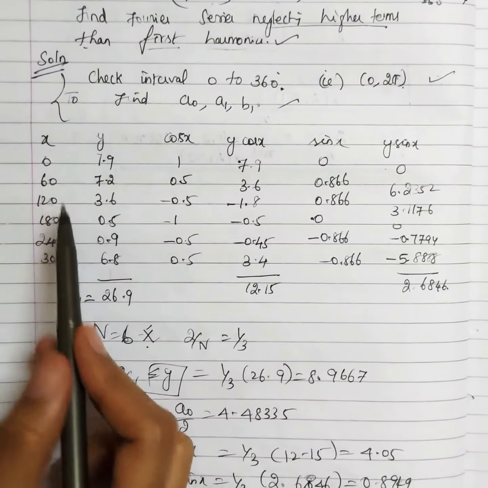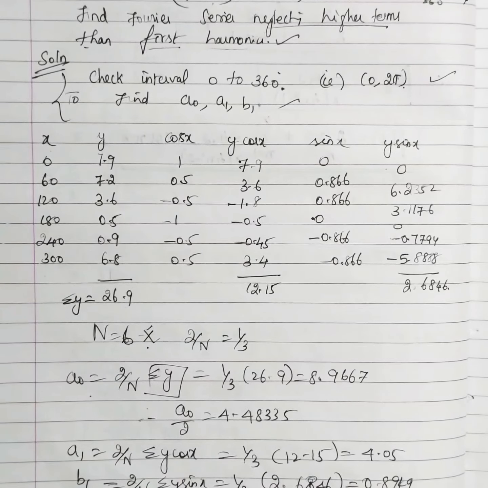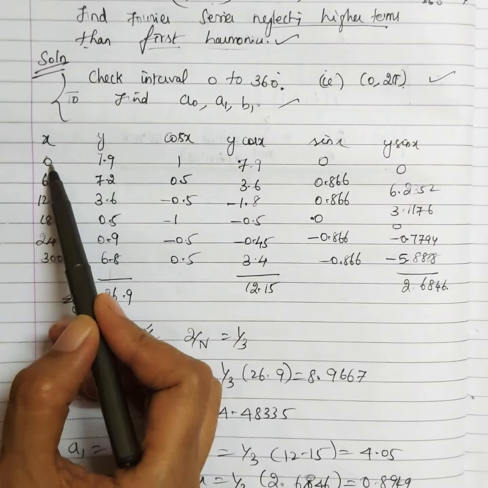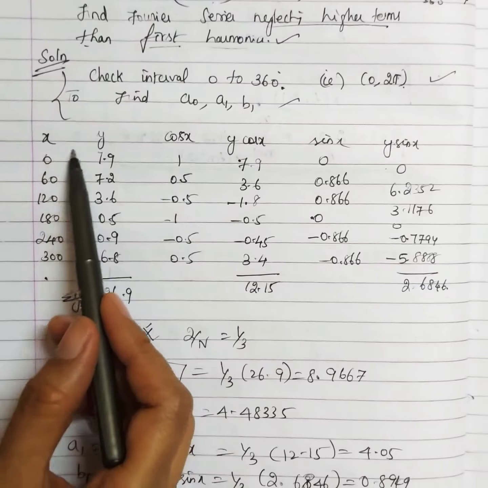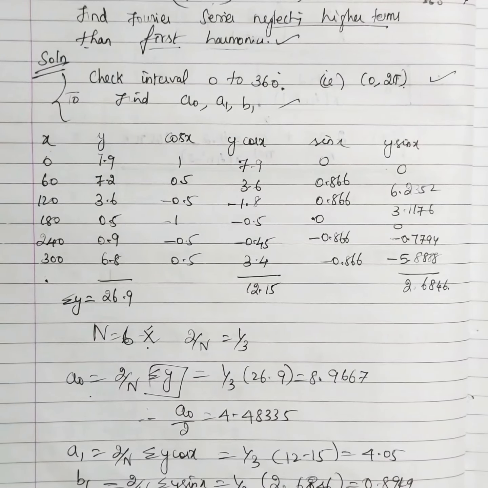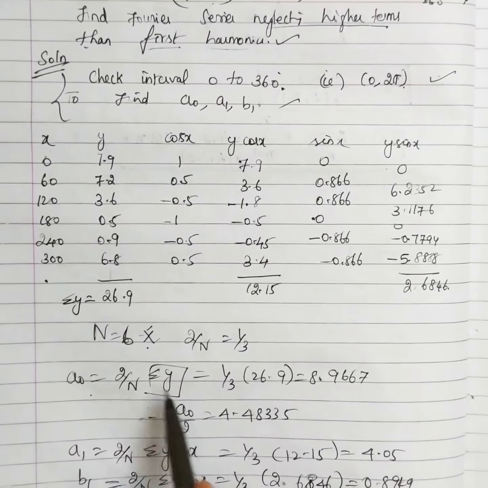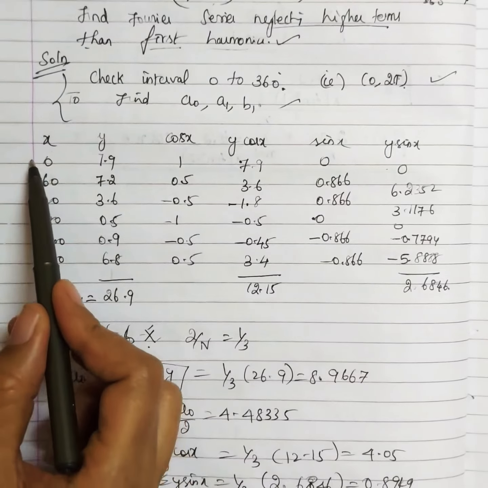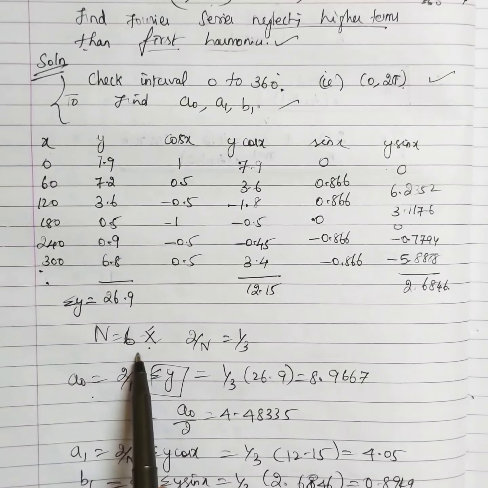Okay. So one more thing, you can neglect first value also. You can ask why we have to neglect only 360. Then in that case, if you leave 0, then you include 360. Why we are having 0 means that's our favorite number, right? Sin 0, cos 0, it's easy for us to write. So that's why we are keeping it and neglecting the last value. And n is 6. As I told you, n is nothing but what are the values that you are writing in the tabular column for calculation. 6 values are there, n is equal to 6.